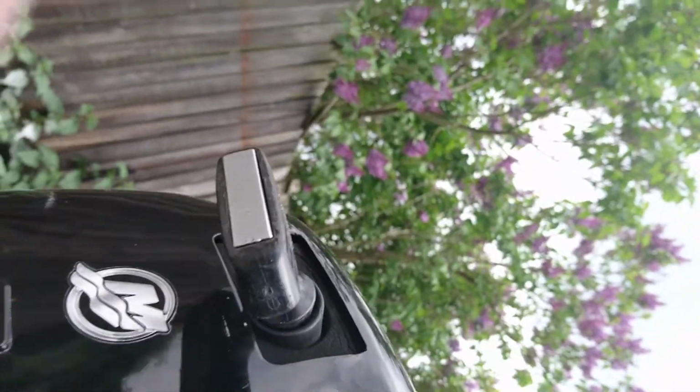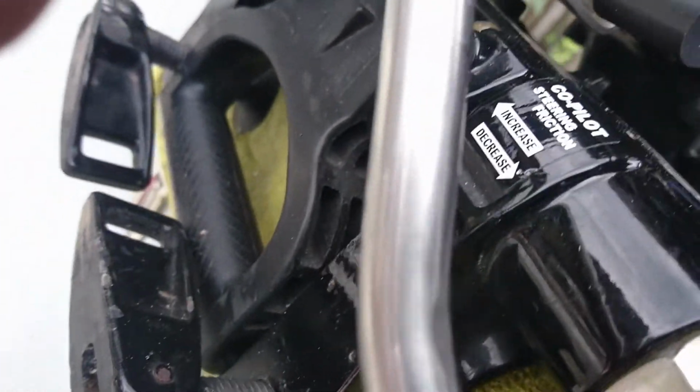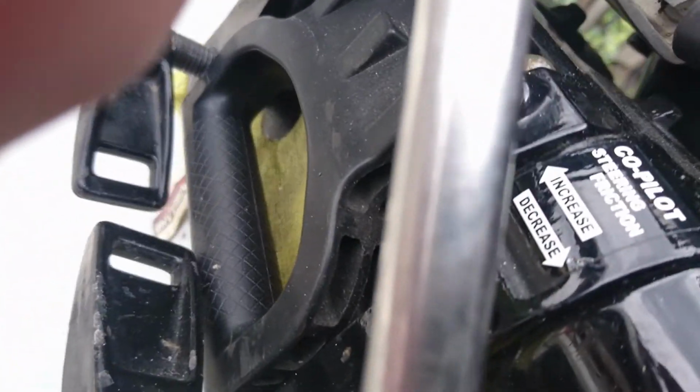Hang on. Why don't you pop in through there? Bear with me a sec, chaps. That's it. And then that bit goes. You can see that clip there, it goes in. No, don't. Under there. There you go.